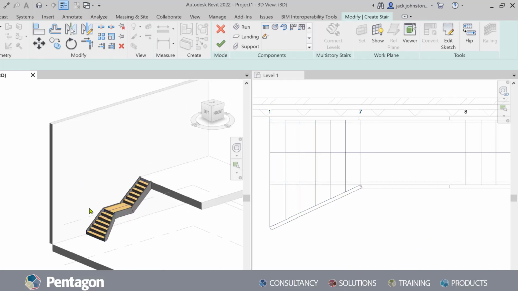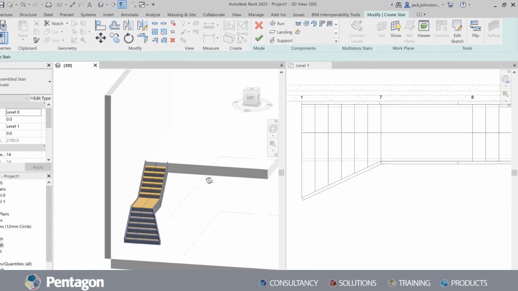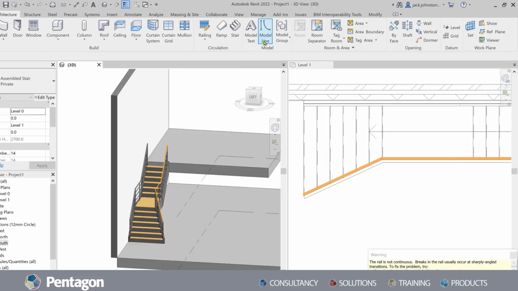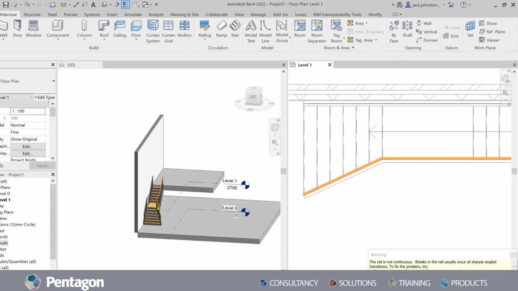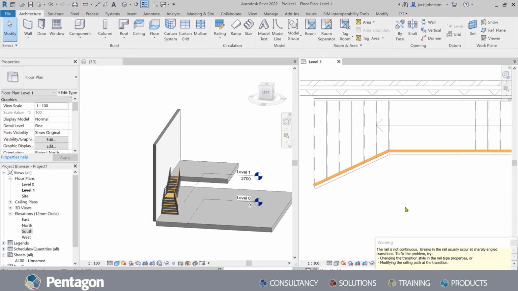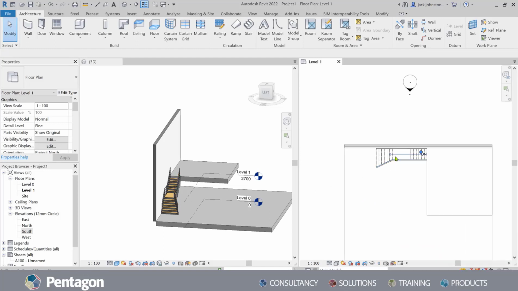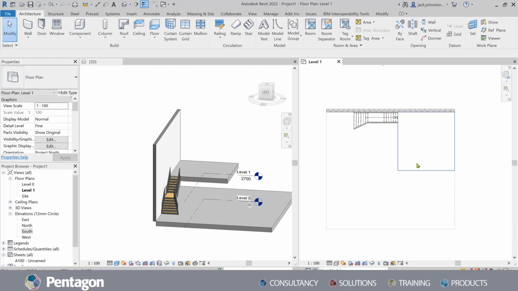So there we go, our staircase is then changed. And I'm just going to zoom in and show you guys that in the 3D view. And again, you can do that with your landing and anywhere on the staircase. We're getting a wee warning error there, but it's fine. So I'm going to go up here and just show you guys how I would quickly put a spiral staircase in. So I want to put a spiral staircase in around here.